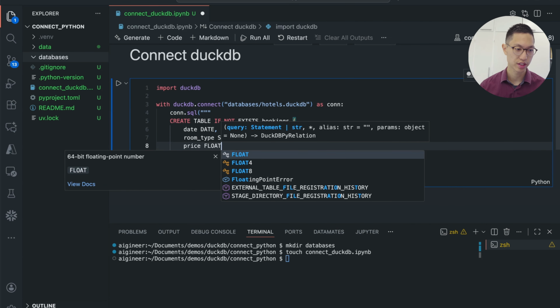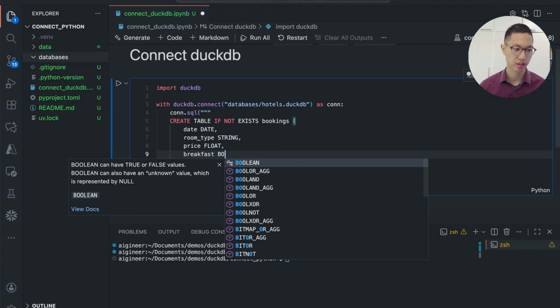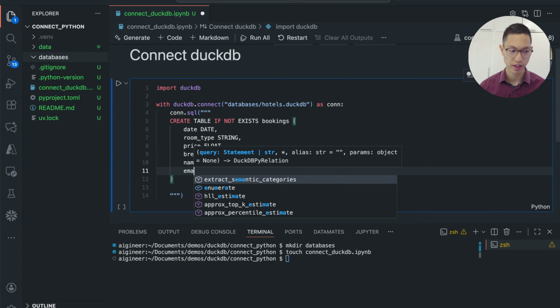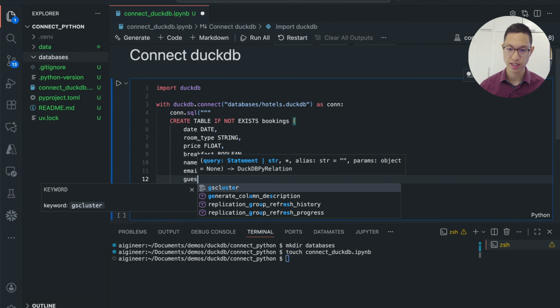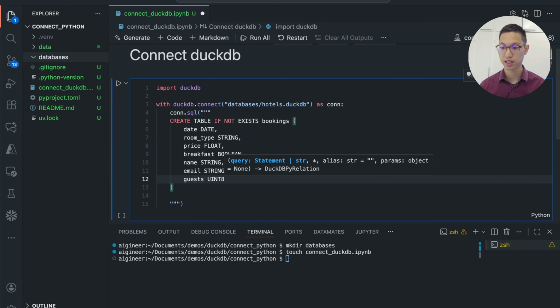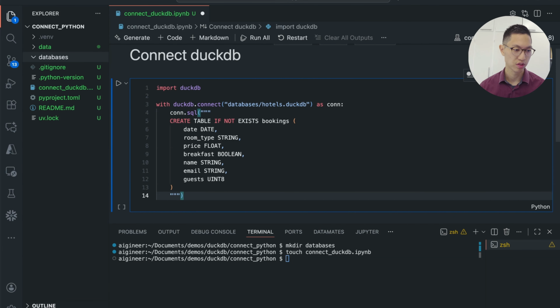Price is float. We have breakfast, yes or no, boolean, true or false. We have a name, string. We have email, it's string as well. And we have guests, UINT8, unsigned int 8, only positive ints and 8 bytes. We don't need to store much data since we don't have many guests usually.